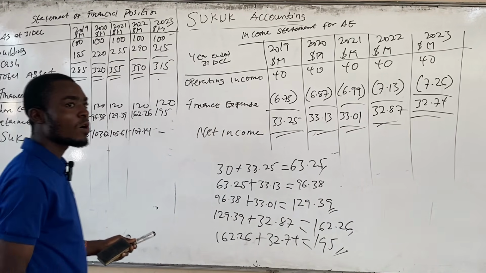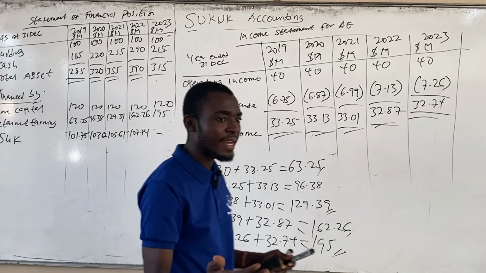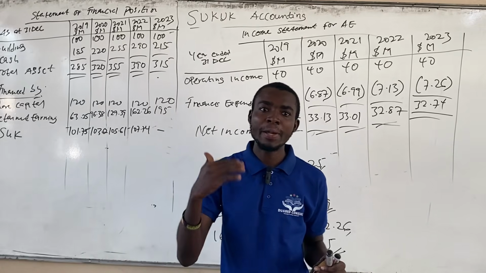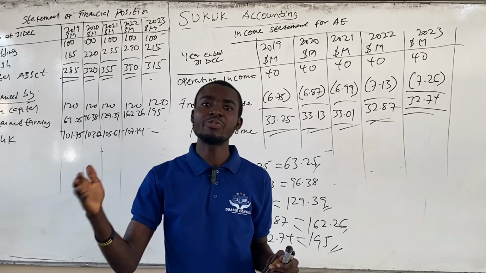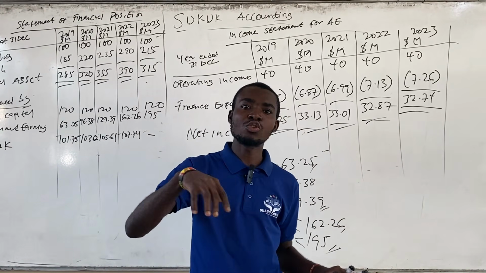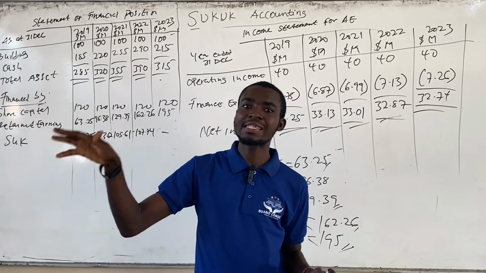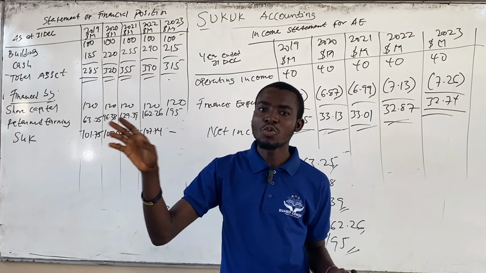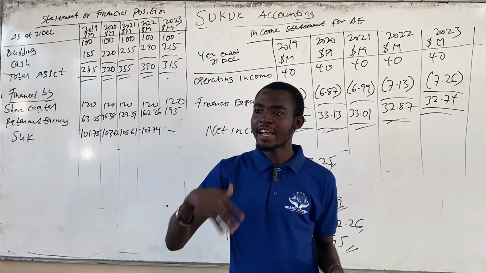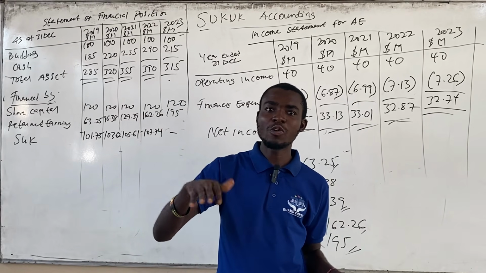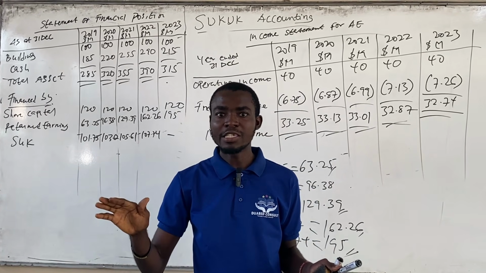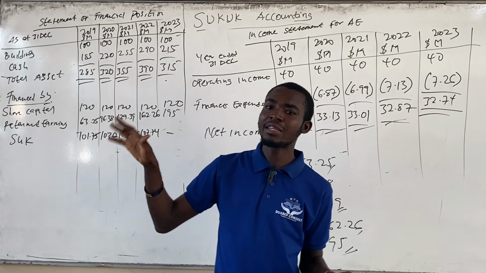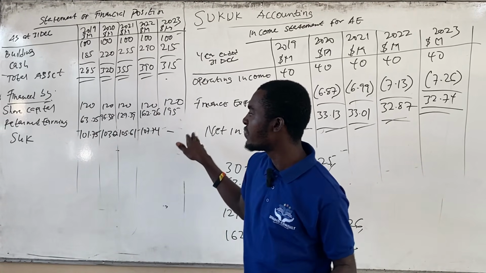It is dashed because from the question there was an agreement between the originator and the special purpose creditor that at the end of the fifth year, they will repurchase the asset back at a price of 110. So it means that they have made payments for the liability, or they have redeemed the Sukuk. So there will not be any liability at the end of the fifth year.